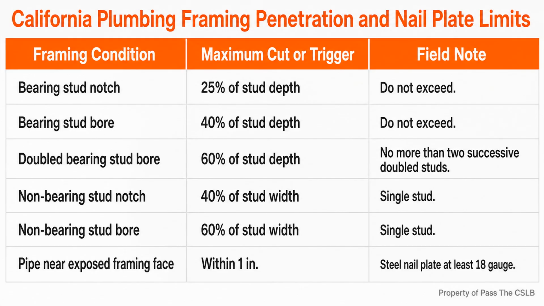At the laundry rough-in, I measure the trap height from the finished floor and the standpipe from the trap weir. At material changes, I verify that the transition method is listed and allowed. At every framing penetration, I identify whether the wall is bearing or non-bearing, compare the cut with the applicable limit, and look for nail plates wherever pipe sits close to the framing face. Finally, I confirm that plastic drainage piping is prepared for a water test, not an air test. That sequence catches defects while the responsible trade can still reach the work.